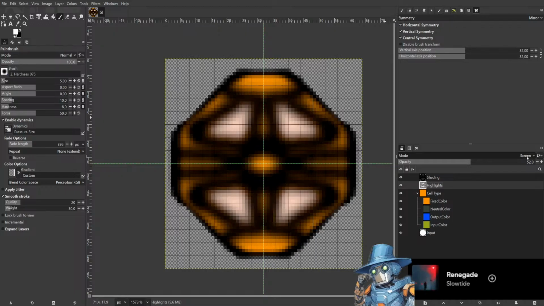Dodge. Screen, split, color erase. Dissolve. Normal.